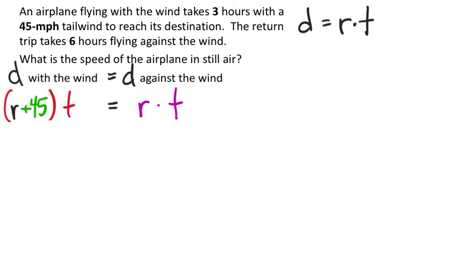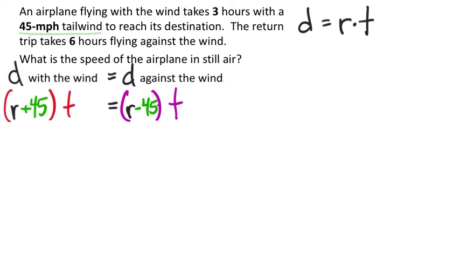I'm using R. Maybe I should have used X so it's not confused with the original rate. But yeah, that 45 mile per hour tailwind was expressed here in the problem. So when we come back for the return trip, that 45 miles per hour is now against us, okay? So we're going to take this rate for against the wind. It's not the most efficient way, but it works. So let's fill in this rate right here. Again, we have the rate of the airplane in still air, but now that 45 is going to work against us. So it'd be minus 45 right there.